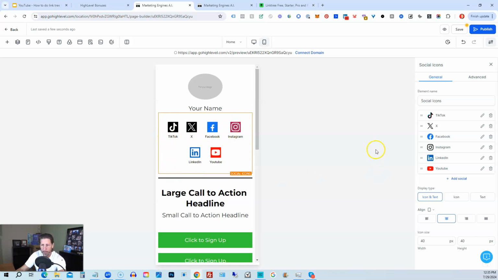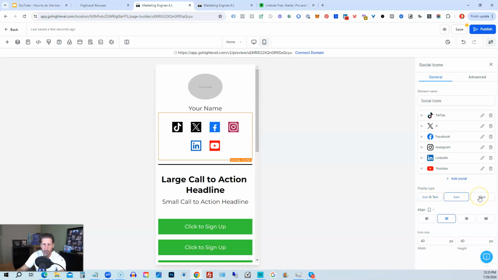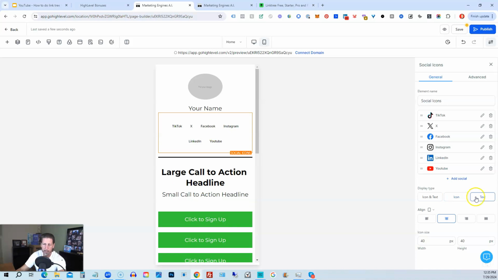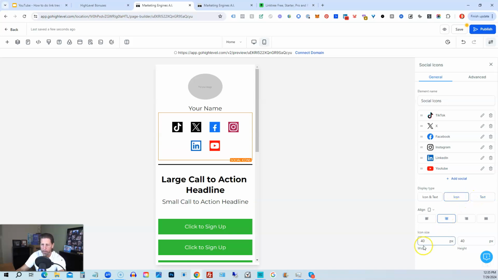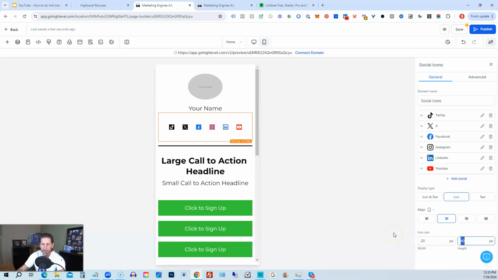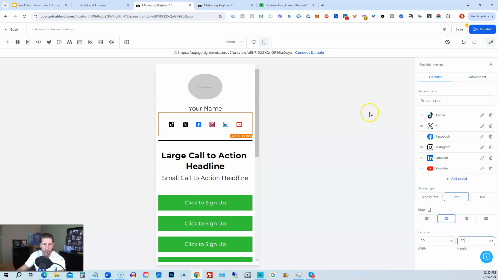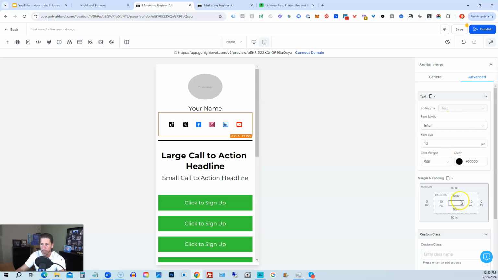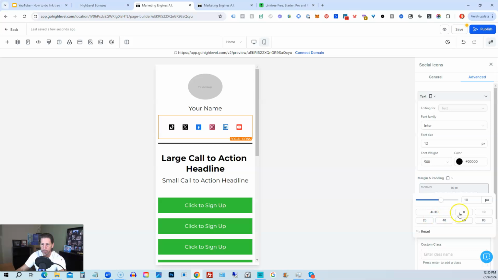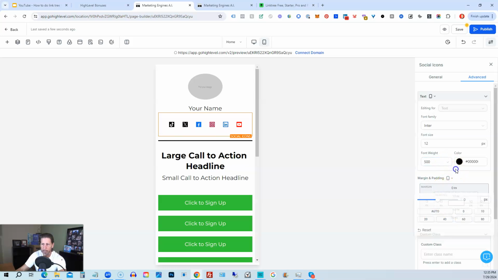And then you can do all kinds of things where it's like icon and text. You could just make it icon only, which I would do probably, or you could do text, but of course I think icon only is the better way to go. You can change the size of the icons, so if they're too big, we can make them half as big. So now they fit on one row. So we can do that too. We also have padding on all of this. So if we don't like all this padding and margins, we can change all of it and shrink it down a bit so it's a little bit tighter.